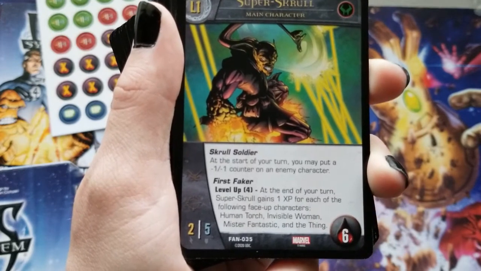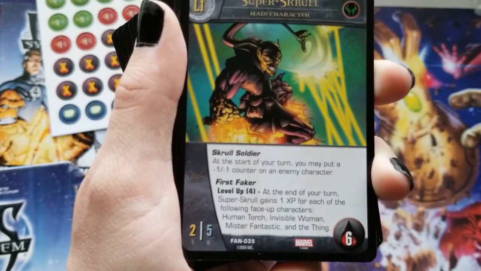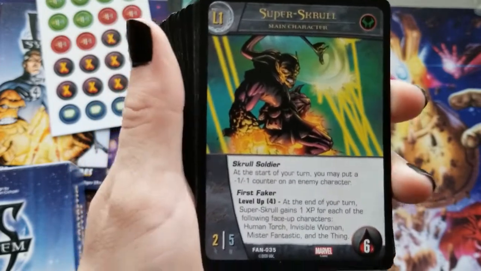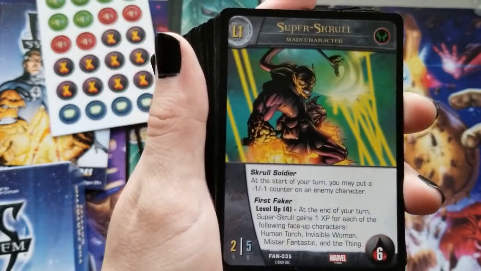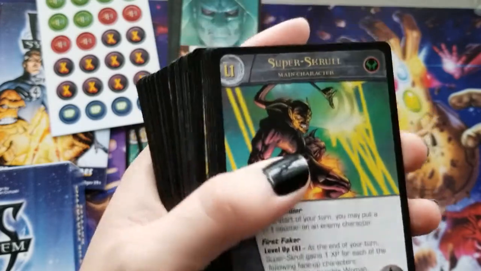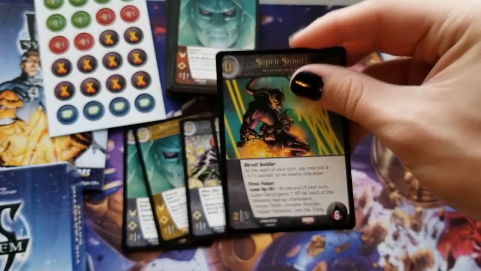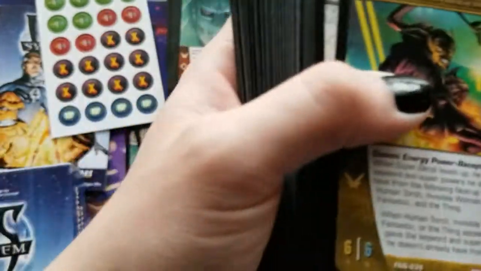At the end of your turn, Super Scroll gains 1 XP for each of the following face-up characters: Human Torch, Invisible Woman, Mr. Fantastic, and the Thing. So it's another kind of slow level up. Obviously, you're going to want to play those guys in your deck. And then if you play against a Fantastic Four main character, then you're guaranteed to level up, which is good. A little slow, but I love his level 2.